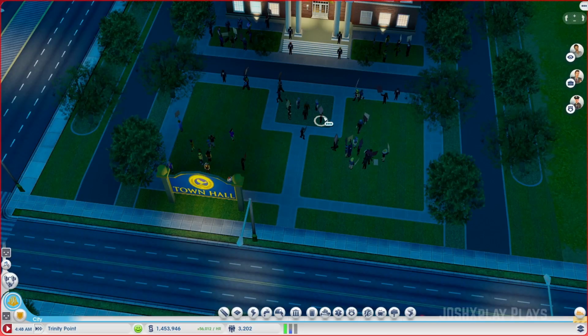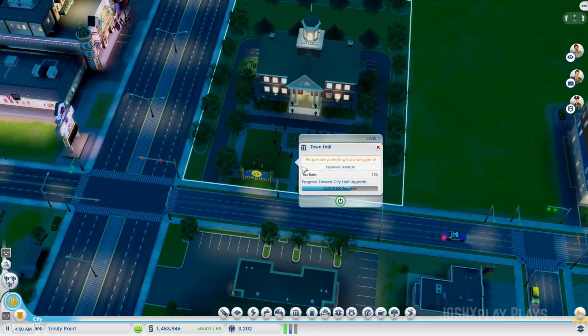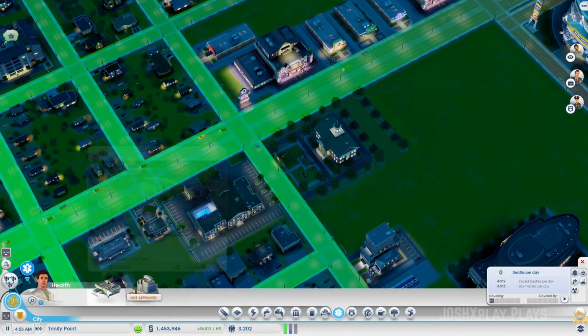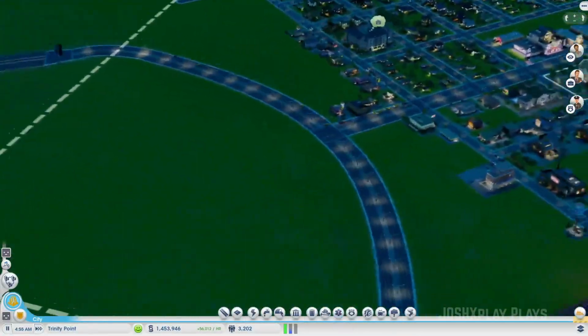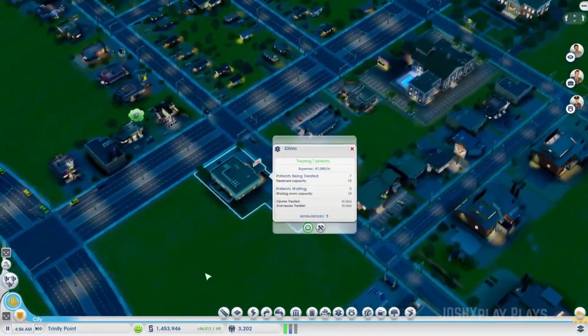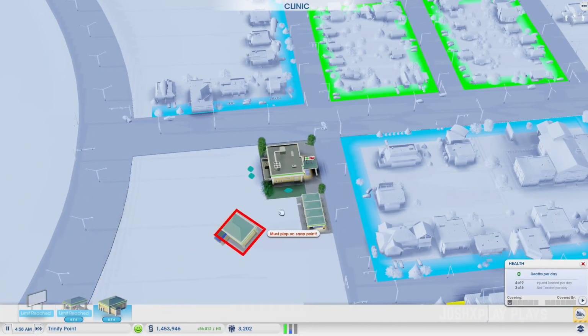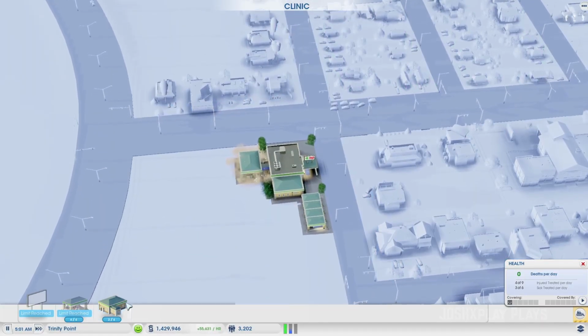Let's pause this really quick. Protesting. I don't know what they're protesting. Too many germs. There you go. So let's see. We can do health. We have a clinic here, didn't we already? We had a clinic here, and it's already been upgraded. So let's upgrade it a little bit more. There you go.